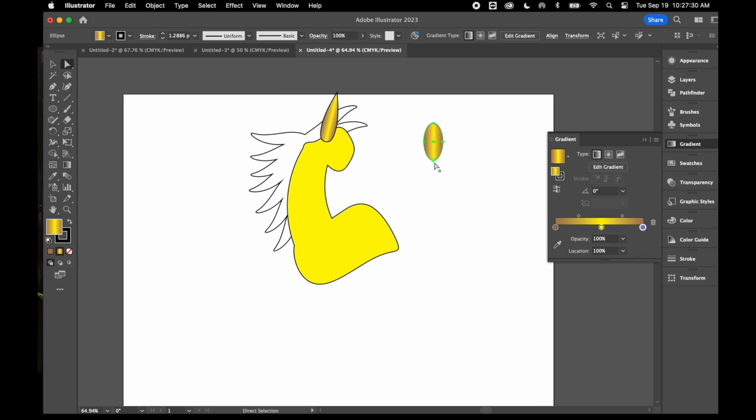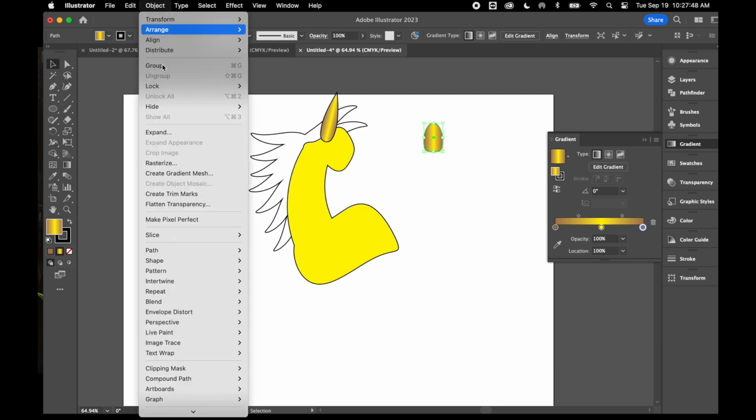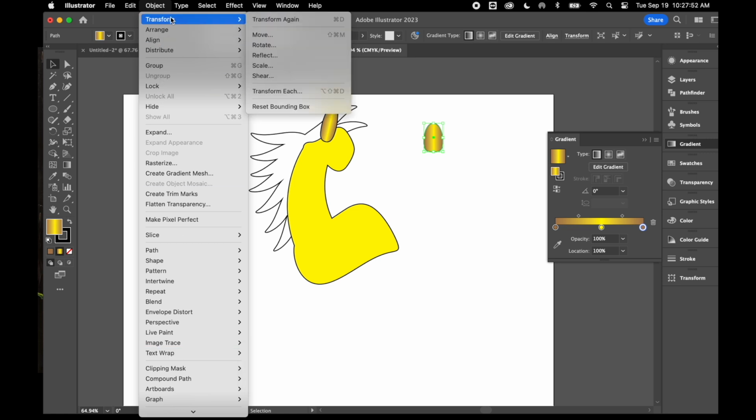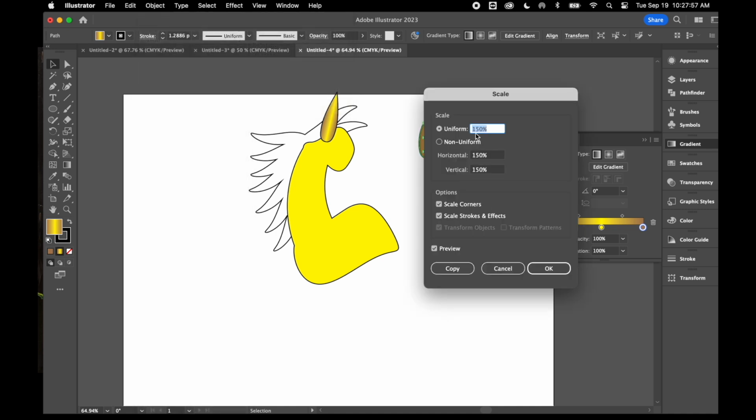I'll take my direct selection tool, I'll push up this bottom edge, and I'm going to copy this shape. First I'll select the shape with my selection tool, and then I'm going to hit Control C to copy, and I want to paste it right on top, so I'm going to hit Control F. And after I paste it on top, I'm going to scale down the size. So to scale down the size, you can go under Object, Transform, Scale, or you can right click, hit Transform, Scale, and I'm going to scale it down, we'll say about 75%. I'll click OK.